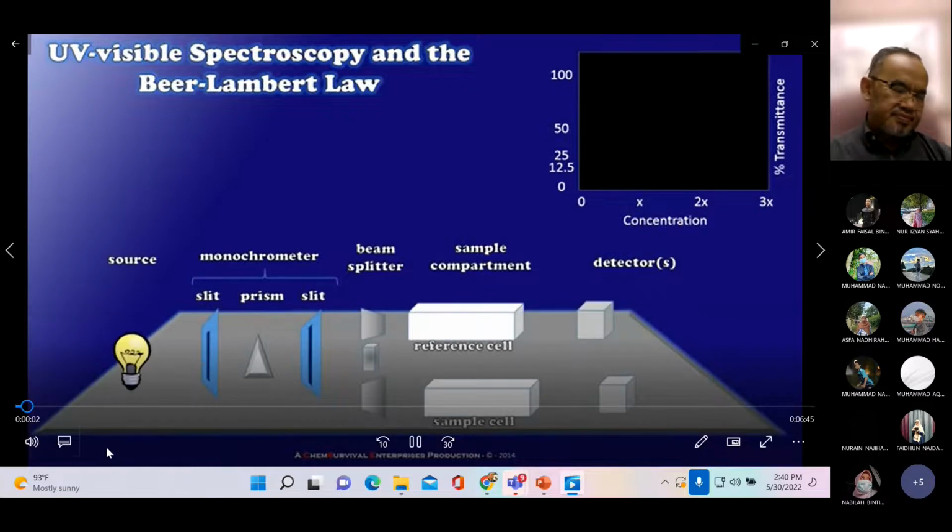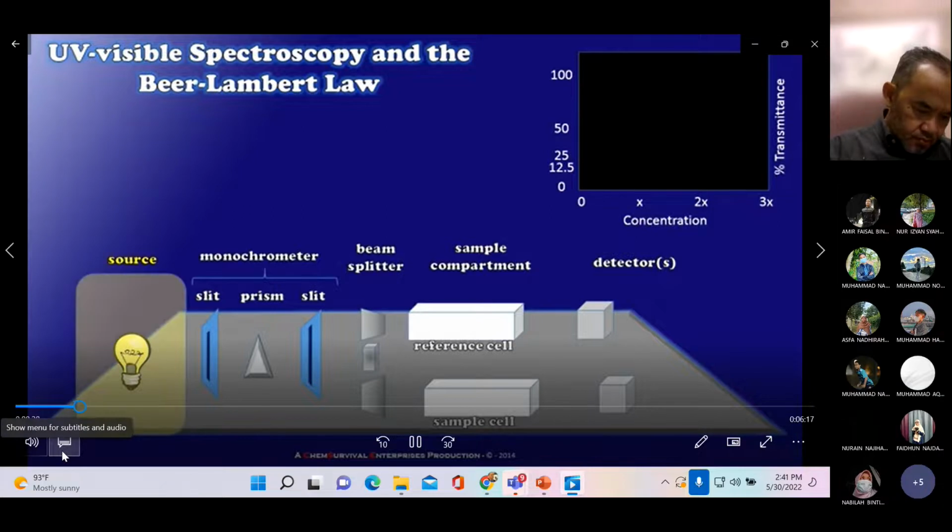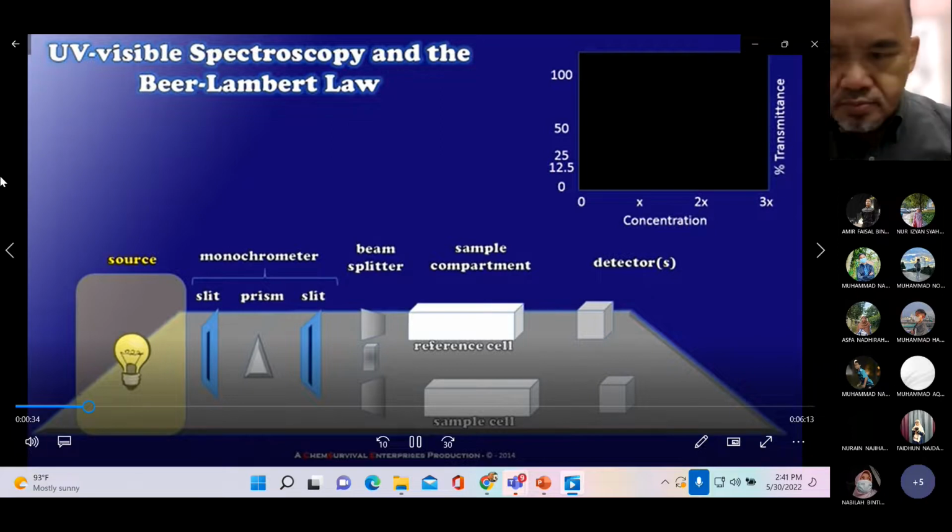Hey everybody, Professor Davis here from ChemSurvival.com and the YouTube channel ChemSurvival, and today I'm going to give you a brief introduction to UV visible spectroscopy and the Beer-Lambert law. To begin our discussion, I've drawn a schematic on the bottom half of this screen depicting a fairly typical setup for a UV visible spectrophotometer. Now there are many different ways to build a spectrophotometer, but this is one of the simpler designs, so I thought we'd start there. It consists of a source lamp, which is something as simple as the headlamp from a motor scooter, or more complicated like a deuterium lamp or xenon arc lamp.